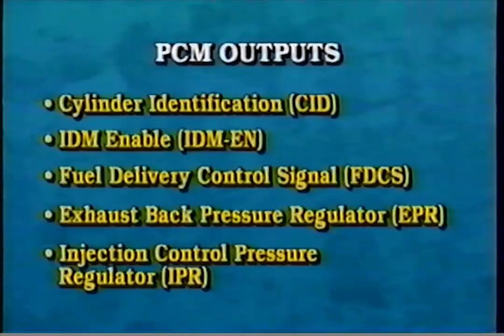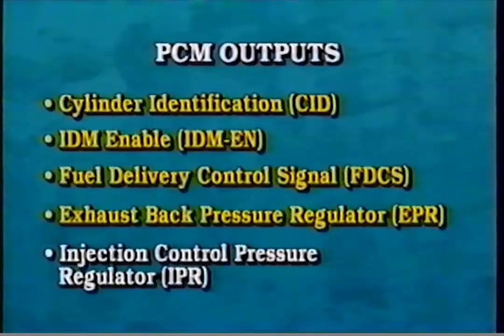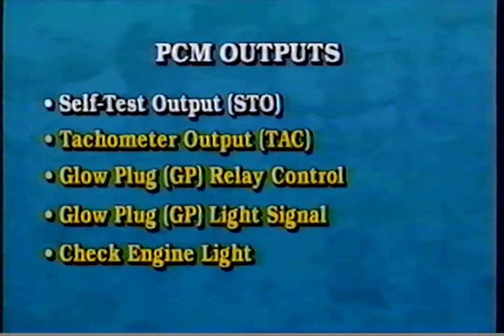vehicle outputs: the cylinder identification or CID, IDM enable or IDM-EN, fuel delivery control signal or FCCS, exhaust back pressure regulator or EPR, injection control pressure regulator or IPR, self-test output or STO, tachometer output or TAC, glow plug or GP relay control, glow plug or GP light signal, and the check engine light.